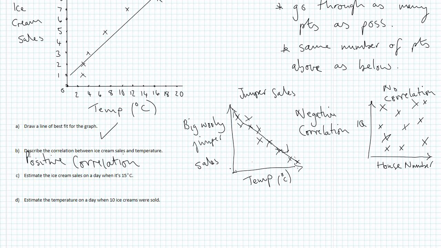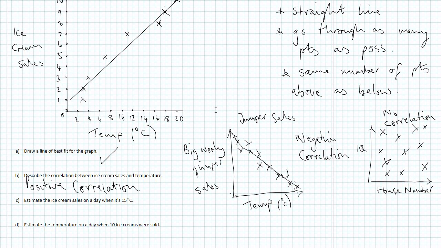Okay, let's go back to our properly drawn ice cream sales chart. We're going to use this line of best fit now, and we're going to estimate the ice cream sales on a day when it's 15 degrees C. So I have a look at 15 degrees C, and there it is. Now I'm just going to work my way up to the graph and read off the matching ice cream sales. That's 7.5. I'm going to round that, and it says estimate, so it doesn't matter if it's a bit off. I'm going to say 8 ice cream sales because 7.5 would round to that, and you can't have 7.5 ice cream sales. It doesn't work. Maybe they sold 7 and gave 1 away for free, I suppose.